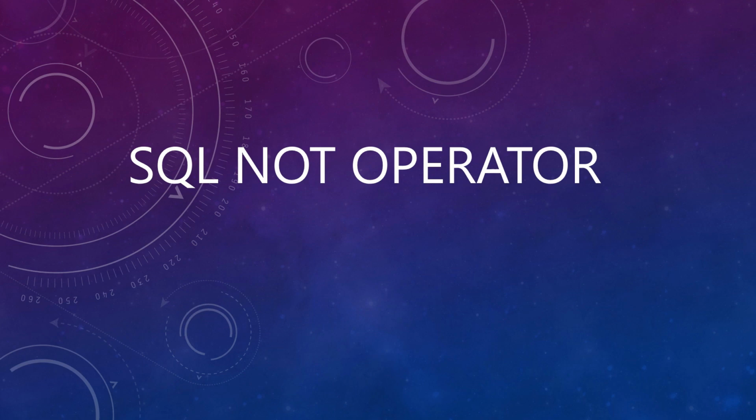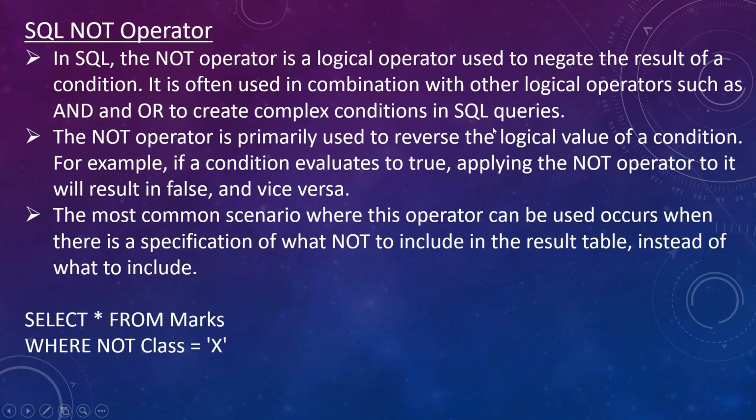Hello friends. Today we will discuss the SQL NOT operator. It is a very important operator which is useful in many scenarios. This NOT operator is used in combination with other operators to give the opposite result, also known as the negative result. Before we start seeing this NOT operator in queries, first try to understand what it exactly does.